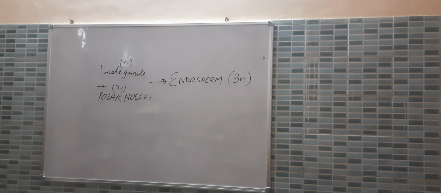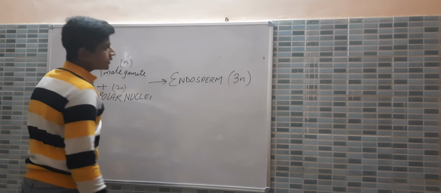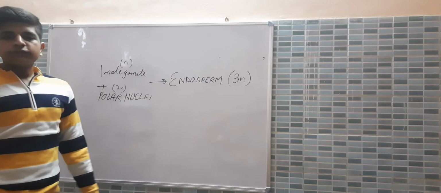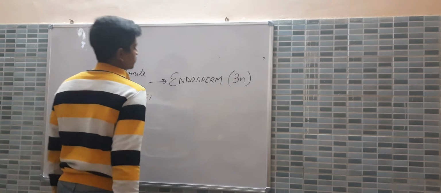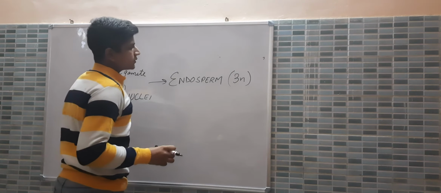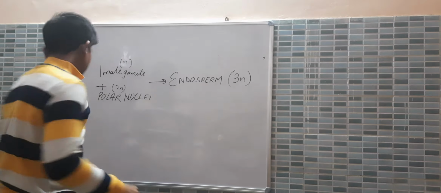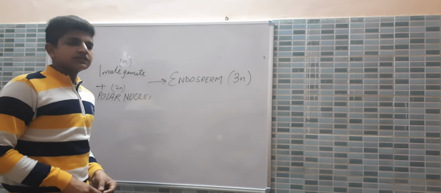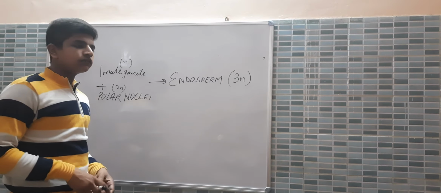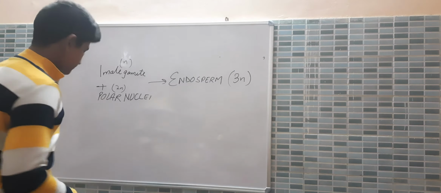So here we have seen that when endosperm and zygote are formed, what is the role of the endosperm in the flower or in the pistil part? The pistil is actually a female reproductive organ. So what does the endosperm do? It provides nutrients to the zygote. And as soon as fertilization takes place, the sepals and petals are shed off from the flower, and the anthers are even shed off with the filament.